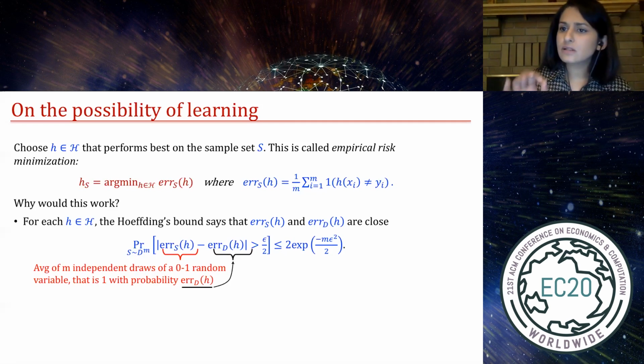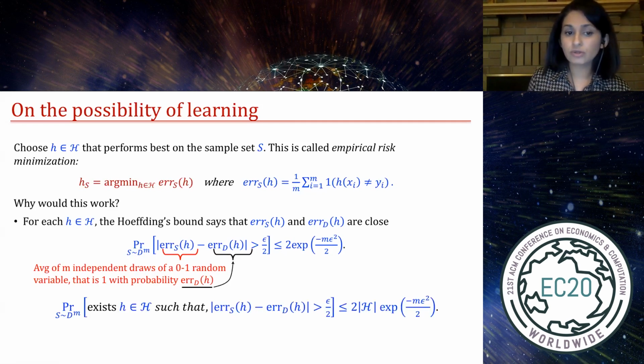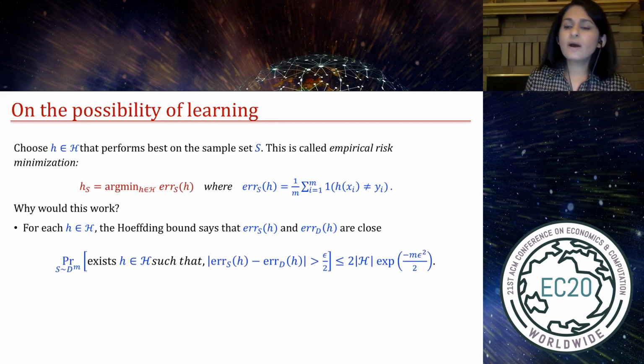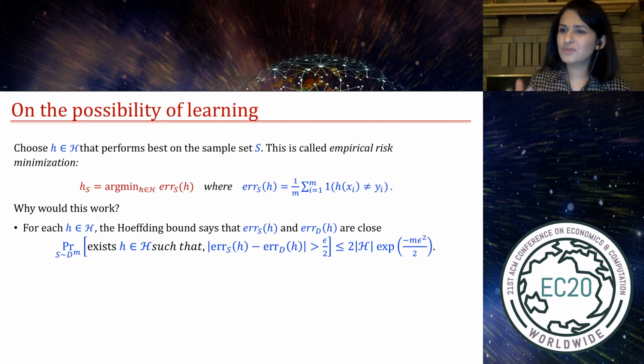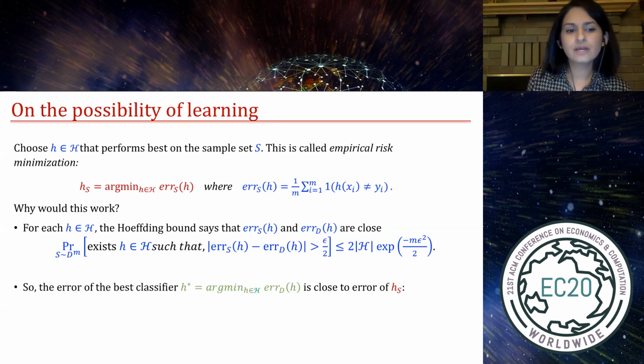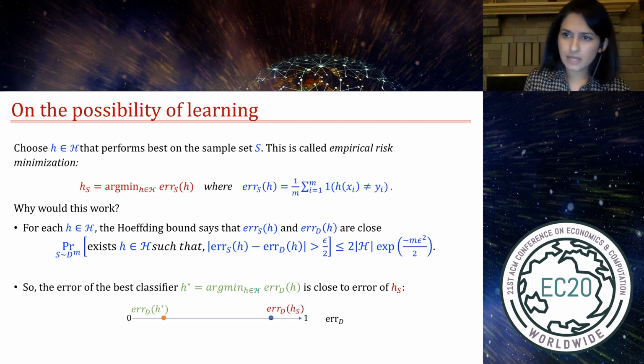Now, this is for a single hypothesis or a single classification rule. You can apply it by using a union bound on all possible hypotheses and all possible functions that you care about. And that tells you that every function can be accurately estimated on the set of samples that you have. Why is this useful? Once you have this kind of uniform high quality of estimation, you can show that the error of the best possible classifier in the distribution is going to be close to the error of empirical risk minimization. Why? You can think about it as comparing the error of two things, the best error possible and the error of what your algorithm returned.